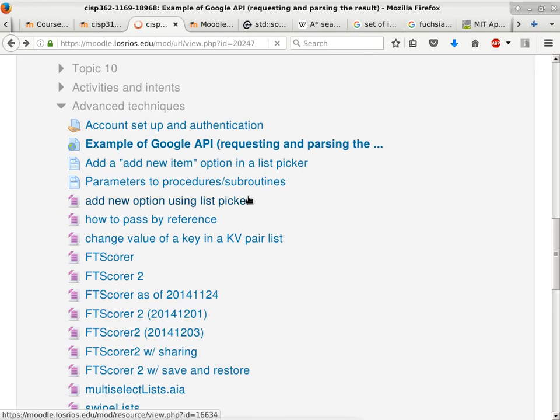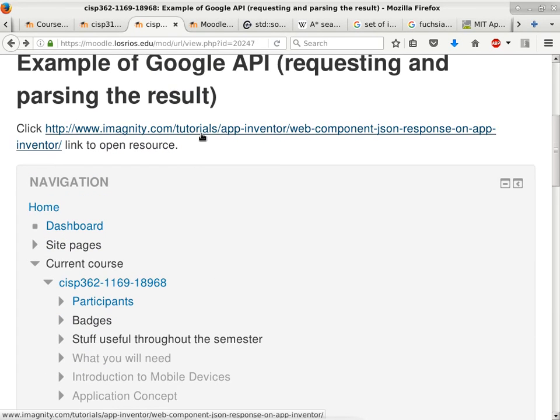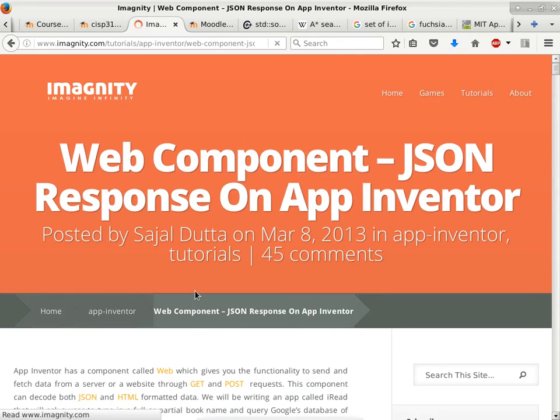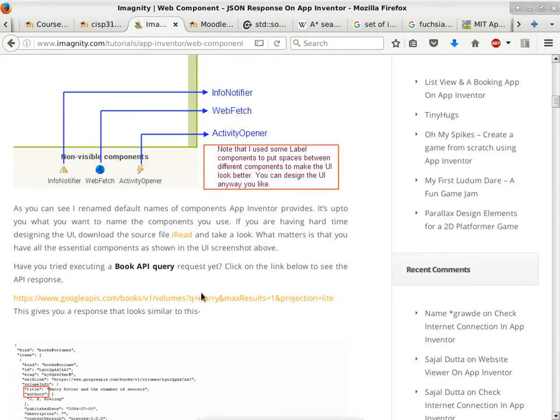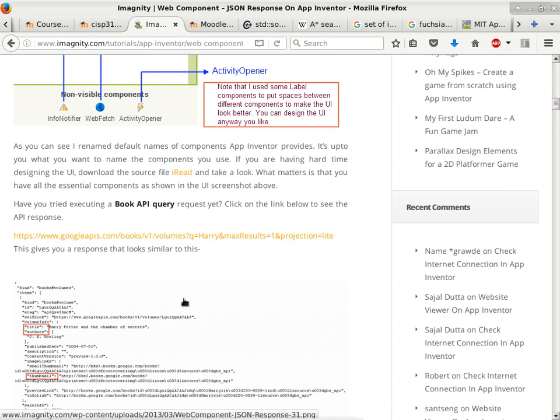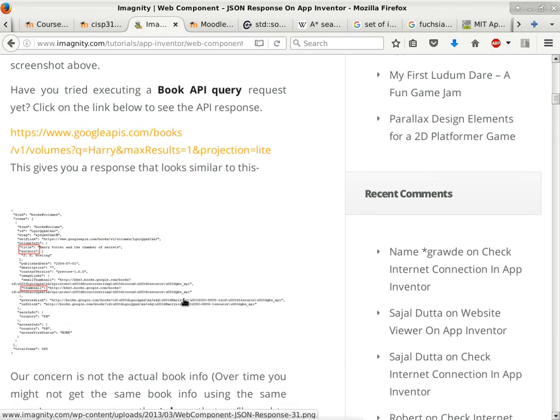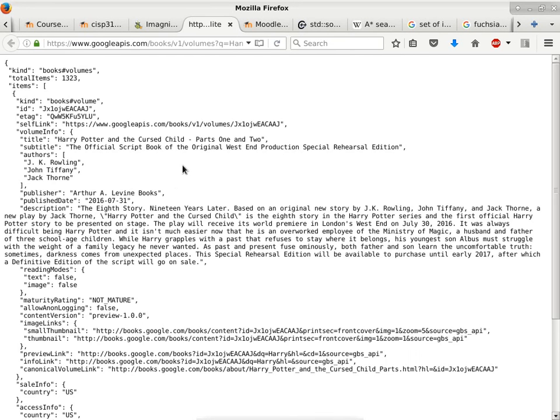Okay, this is the other thing you can do. Let me go back to this document here, because it provides a link of the actual query. So if you click that, it is as if you're... okay, look at this part here. I know you cannot see because of the poor contrast. But if you click this link here, it opens up and it comes back. This is the actual response from Google, live at this point. So you can actually play with the API a little bit and see what it looks like before you choose a way to parse it.